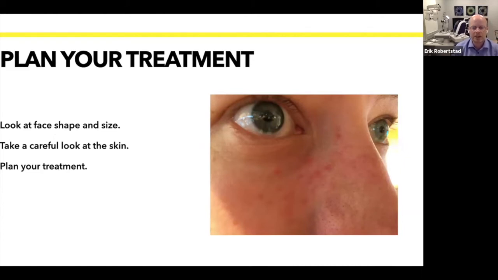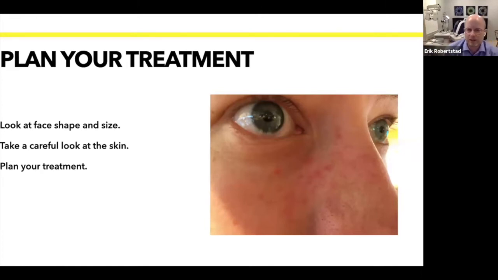Also, you need to look at the size, as I said, to know if you can fit in the 5 flashes as planned. Sometimes you need to angle them differently on small faces as opposed to big faces.